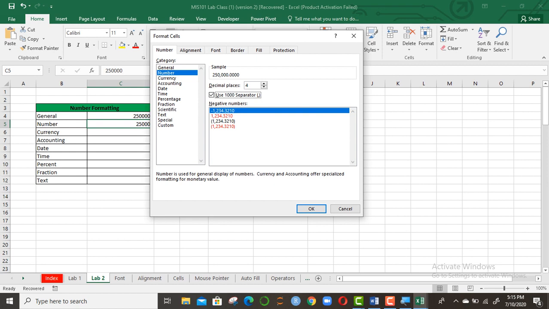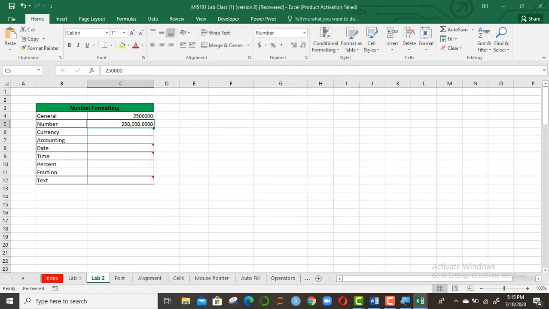Okay, so just click. What you will see now, if you click here, is that it is a number. Okay, it is a number, but if you click here, then you will see it is a General category. So now if you want to add currency, number and currency are not the same. If you want to add currency, you have to write any currency, then you have to format it.